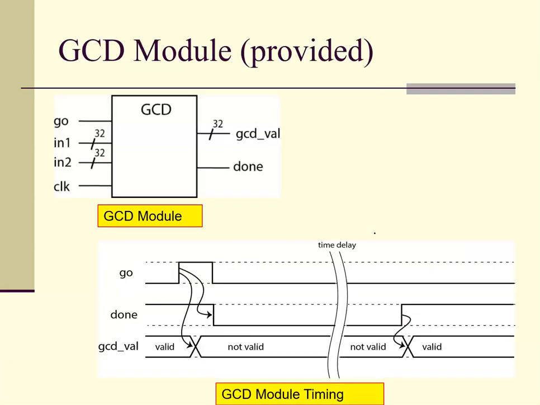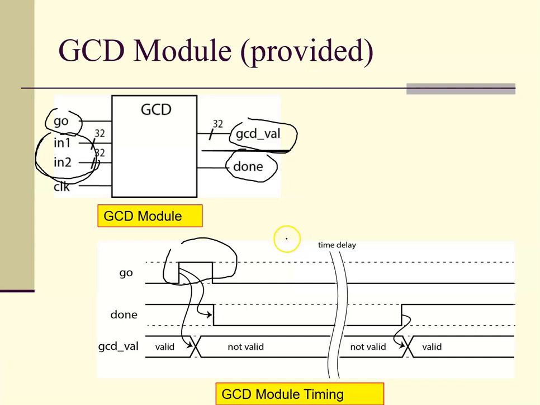This is the greatest common divisor module. As you can see, it has two inputs here, which are the data inputs, and it has a control signal, and it has a status signal, and this is data. And so what you're going to do is give it some data, and then you're going to turn the go signal on. And you hit it with a pulse, and once you turn that go signal on, there's a done signal in there, and the done signal is going to go off.